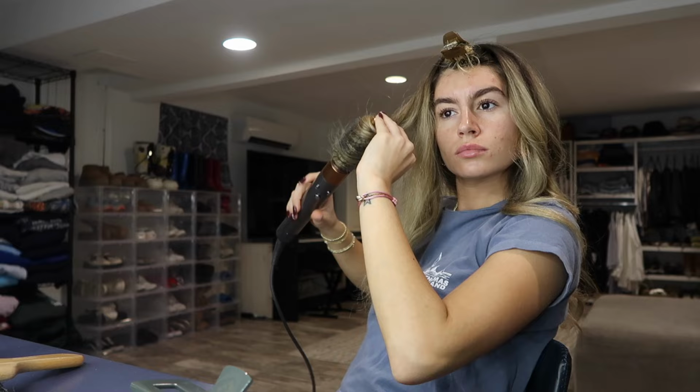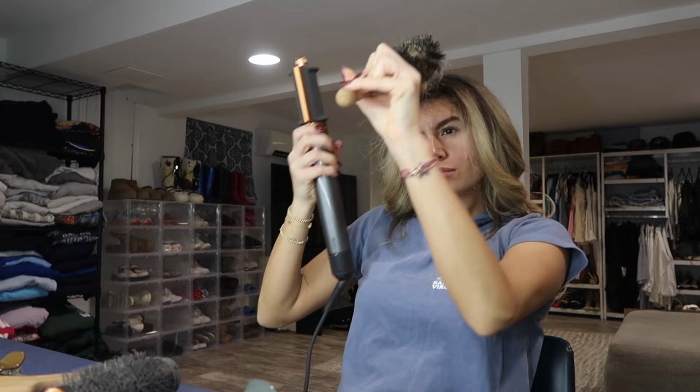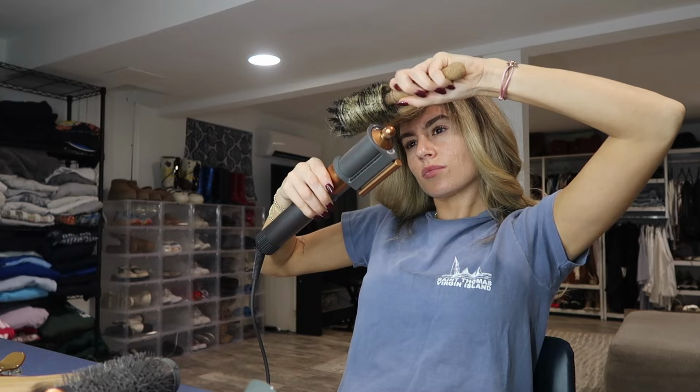Okay, final piece. I like to be really gentle with this piece of hair because it's my most fried hair. So I normally would use a blow dryer, but I currently don't have one. So I'm gonna use a round brush and use the blow drying tool on here. And I just blow it out using this. I just don't wanna put as much heat on it, you know? Of course, this is just personal preference. You can easily blow dry your hair with this. My hair is super dead in this spot, so as little heat and damage as possible.